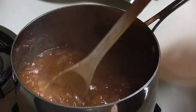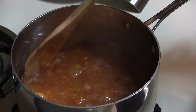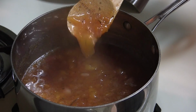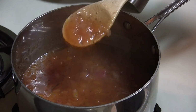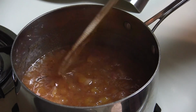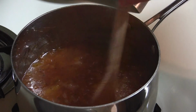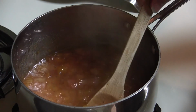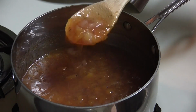Alright, I think we're about there. That's about the consistency you want. We want some chunks in there. Everything's cooked down real good. I tasted it just about right. So we're going to pull this off the fire, set it aside, let it cool off a little bit, and then we're going to put it in the refrigerator for about 4 hours. It'll thicken up, and that'll make a really nice spread for our pork.